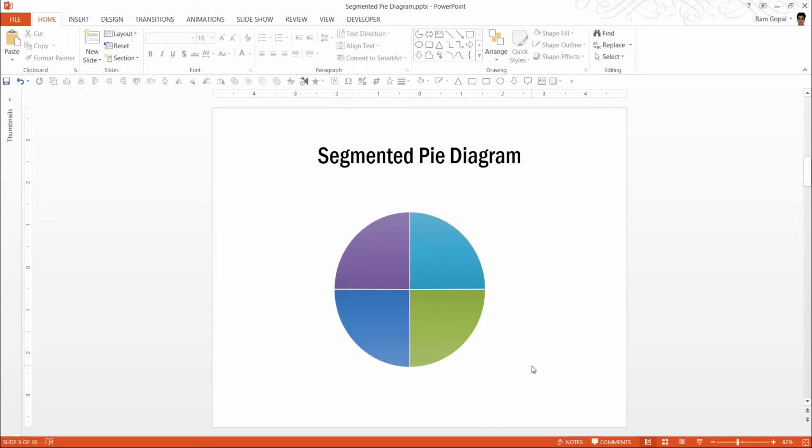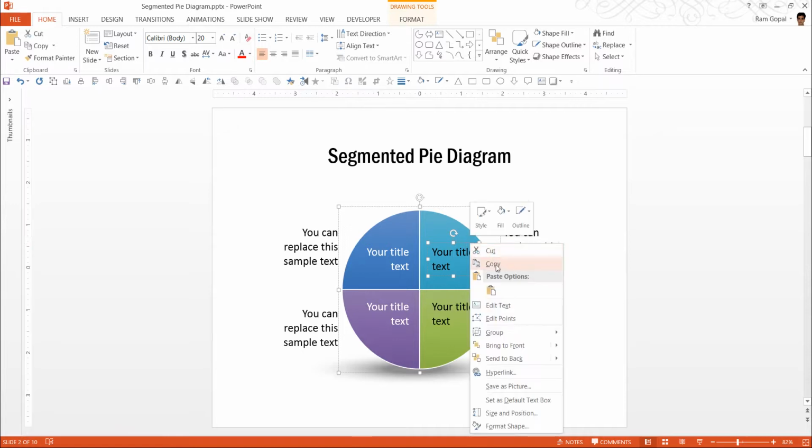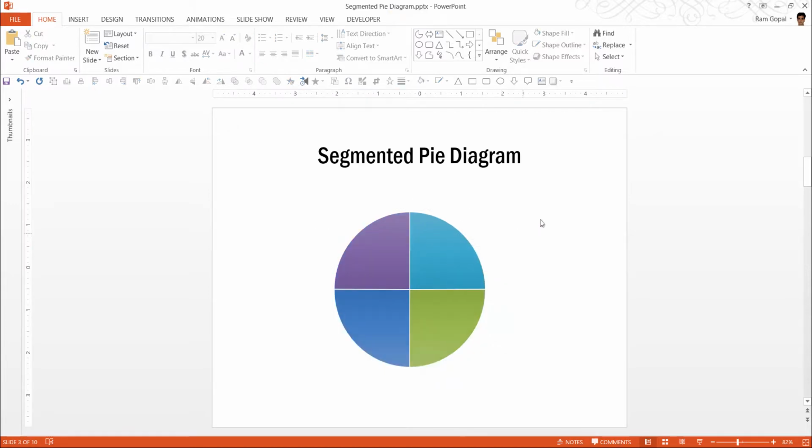Now all that is left for me to do is to write that relevant text here and do the animation. We are not going to discuss about animation here. It's fairly simple to do. I'm going to stop till I get the text written in all the four segments. I am just picking up the text from the previous one. As you can see here, it is not a very big deal to write this text.